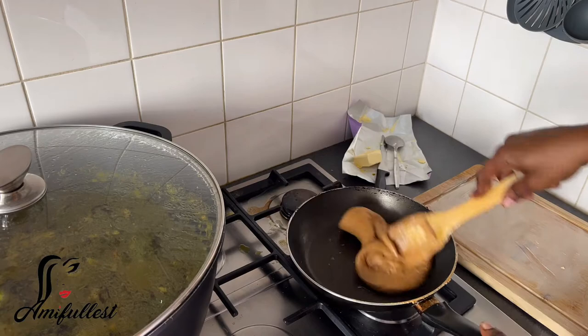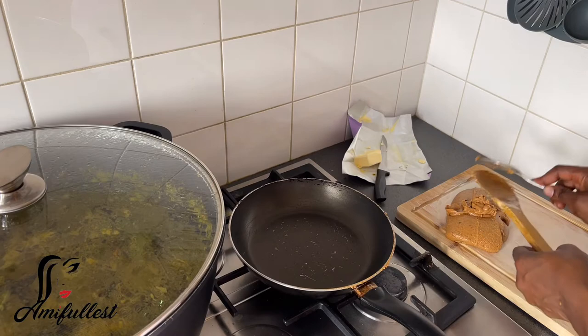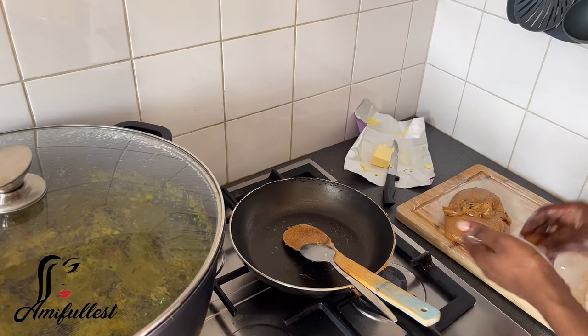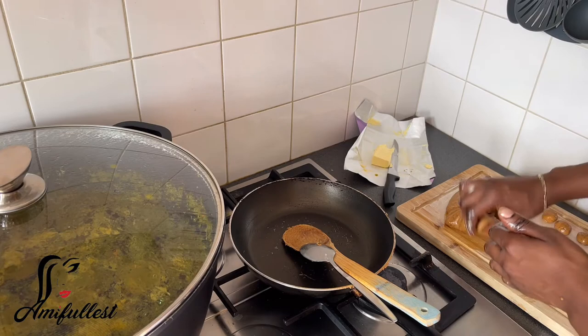I feel like now I'm going to check to see how strong it is — I feel like it's ready, it's ready to be molded. This part is very, very painful because that thing is hot, but you need to mold it when it's hot like this. If you allow it to get cold, it will just become one big candy and that's not what I'm going for. So now I'm going to rub my hand with butter — rubbing my hand with butter as if I'm rubbing hand cream — because I don't want that thing to burn me. You're just going to keep making small candy pieces. Some people like to roll it on the board and use a knife to cut it.